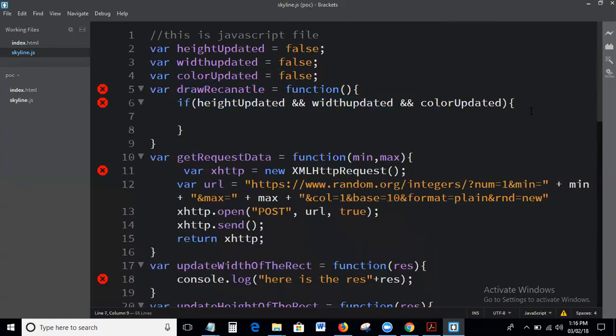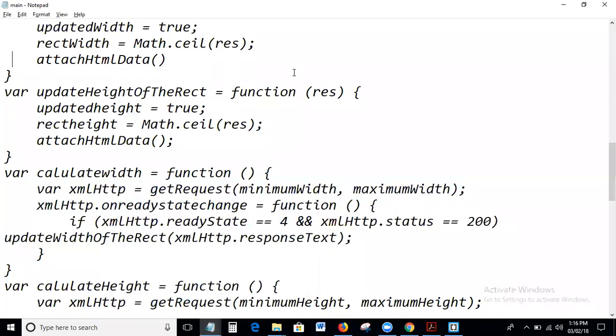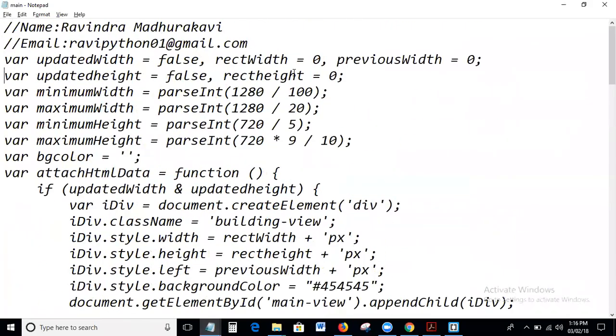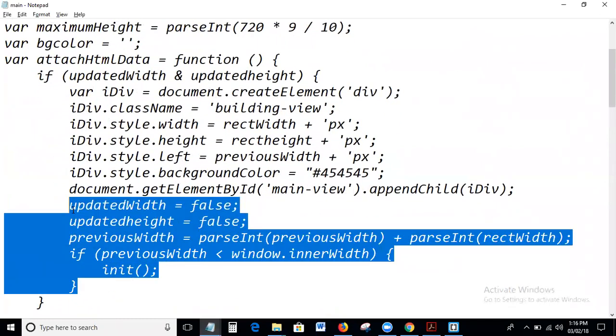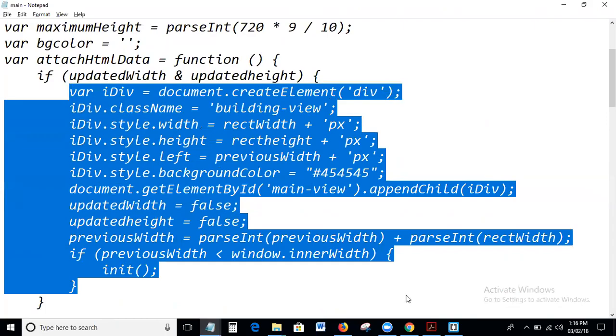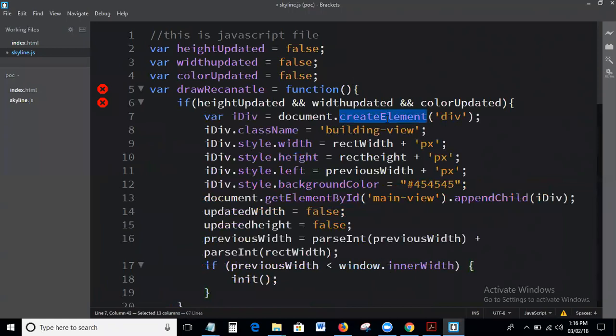For drawing the rectangle, I have already written the code over here. We'll explain this code to you. I created a div element with the class name of building view, and the width, height, and previous width values I have to define now.